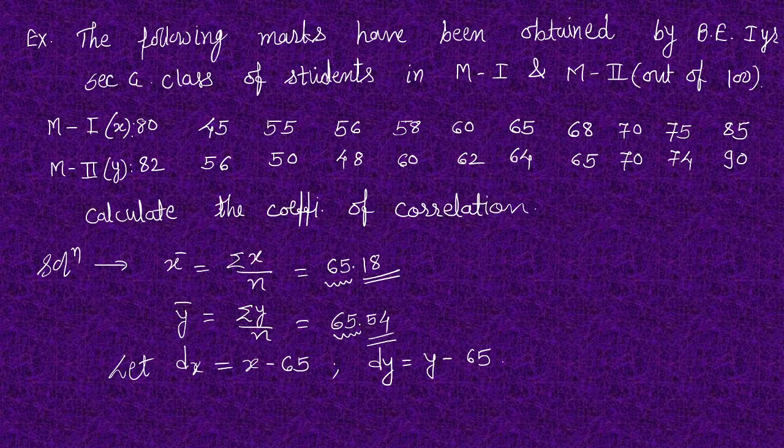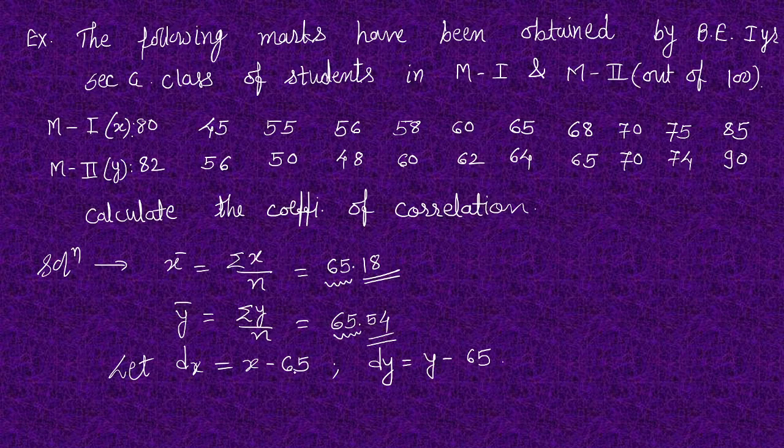Now, one problem we discuss on the Pearson formula for finding the coefficient of correlation. Here values of marks of M1 and M2 are given. Find out the coefficient of correlation. For this we find out x bar and y bar value. Now here these two values are in decimal. Therefore we have to apply second formula, B formula, for finding the coefficient of correlation.